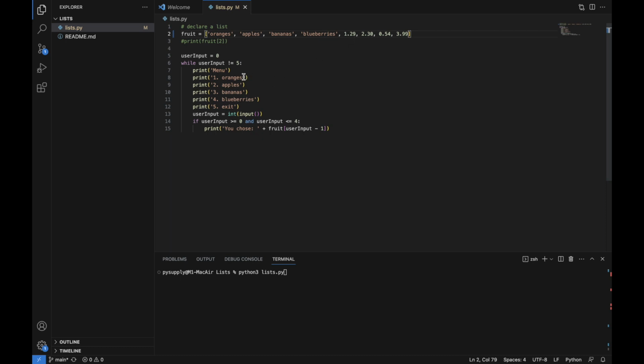So in this case, I'm going to show the price as well. So I'm going to say the dollar and then add fruit at the index of 4, which is going to give me this $1.29. So I'm going to say an orange is $1.29.